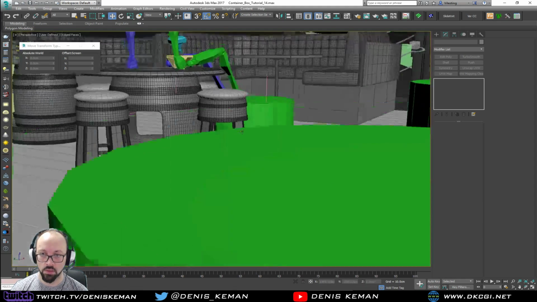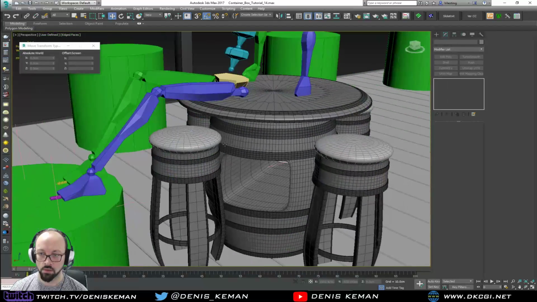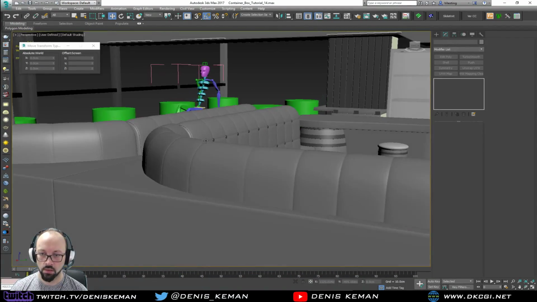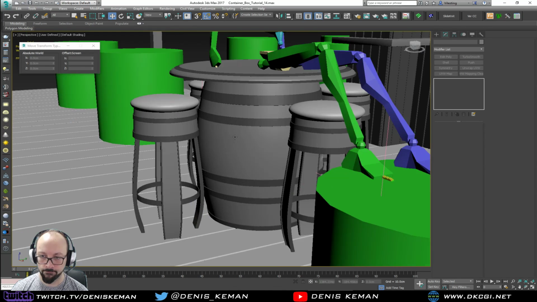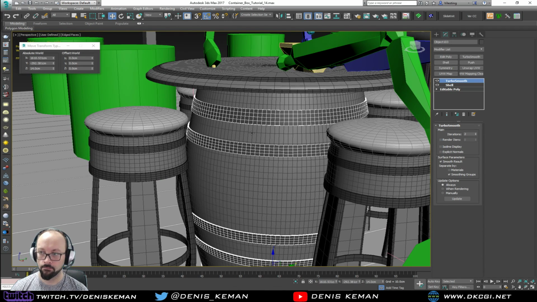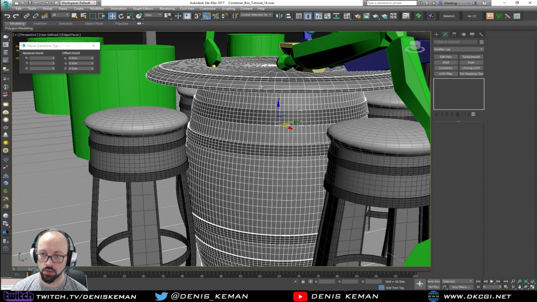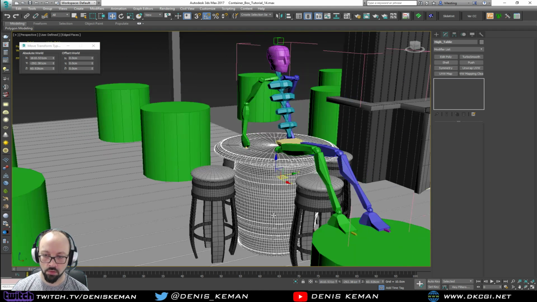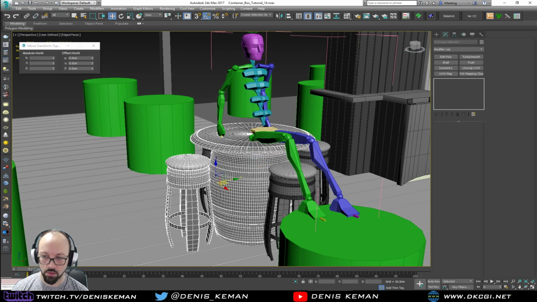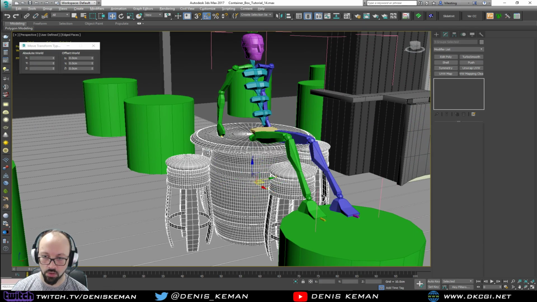So in the isolate. Yeah, see? So group my table. Okay, those.